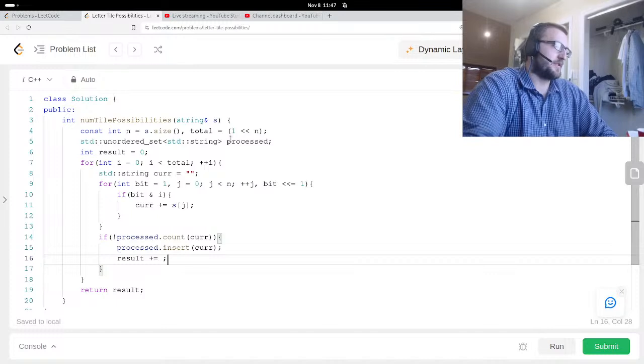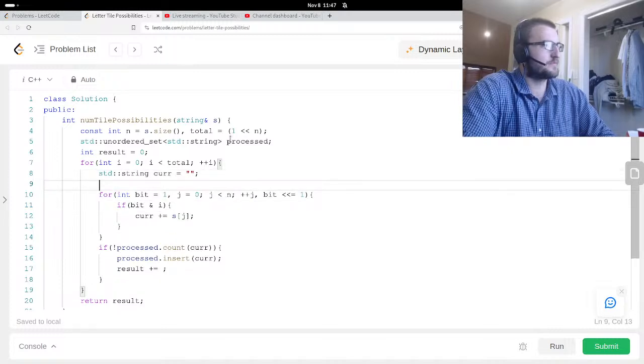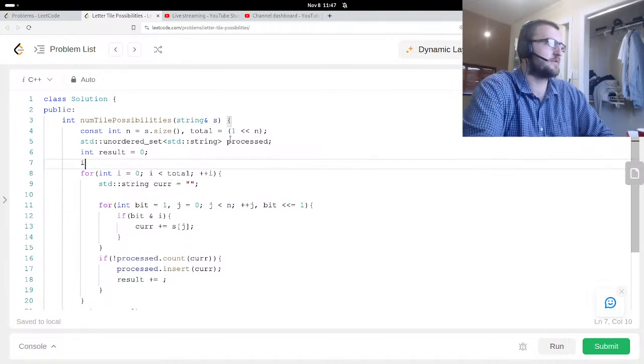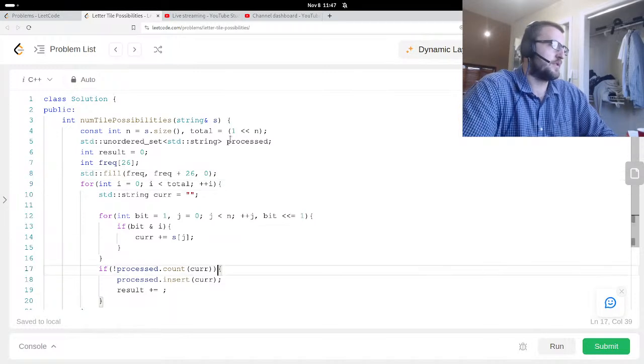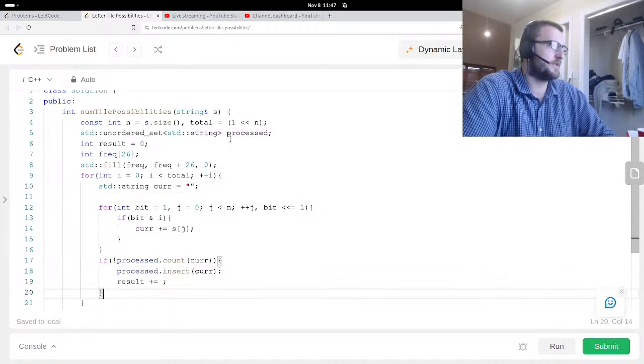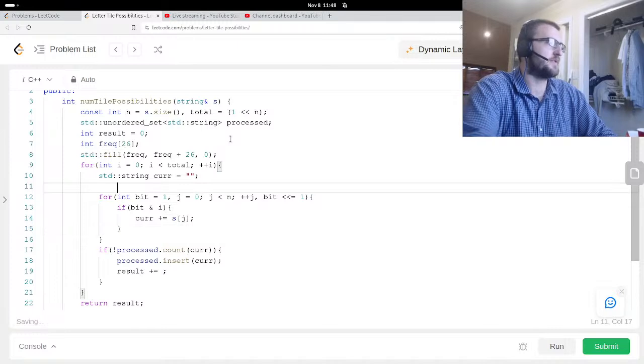And we'll do the multinomial calculation, get the frequency here, do the multinomial calculation. After each of these, we're going to say fill. Let's do it here, actually.